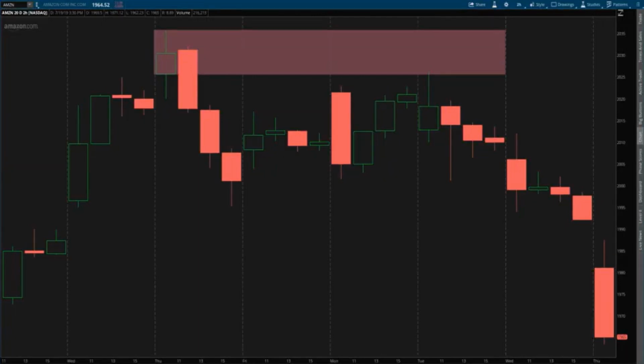So here's another example of a supply zone, and here's Amazon. We get a nice consolidation candle here, followed by a nice violent move to the downside. So I draw the zone from the bottom of the basing candle to the top of the wick, follow along. I wait for price to then reach this zone sometime in the future. And as you guys can see, price reaches this zone. We get a solid rejection and we get a nice move to the downside solely from the supply equation being imbalanced right here, right?